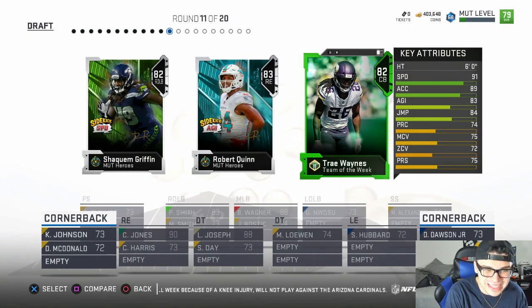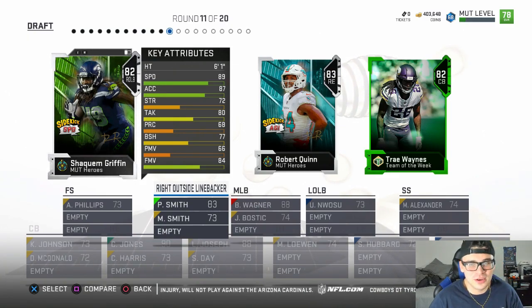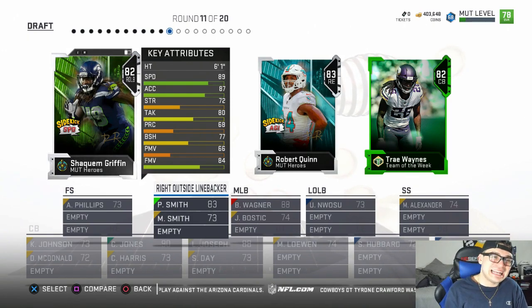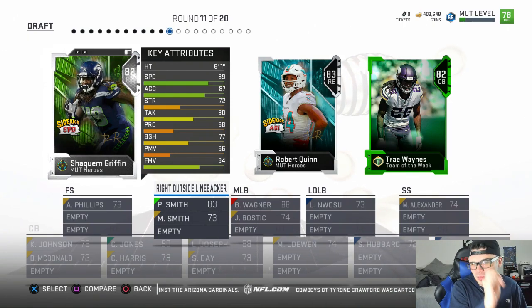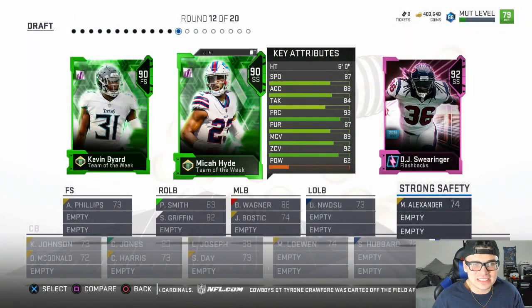Here we go now. Robert Quinn, Trey Waynes. Ooh, Shaquem Griffin. Shaquem Griffin might be it. I like Shaquem Griffin because he's got the white. He's got the green. And he's got the speed. You see that speed? That's red. I think we're going to go Shaquem Griffin right there. Definitely a festive young man.